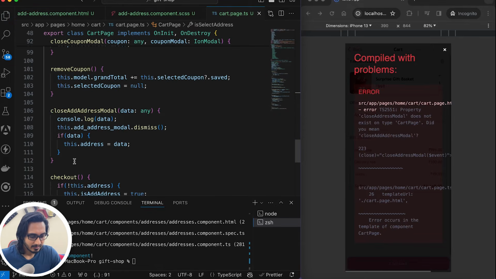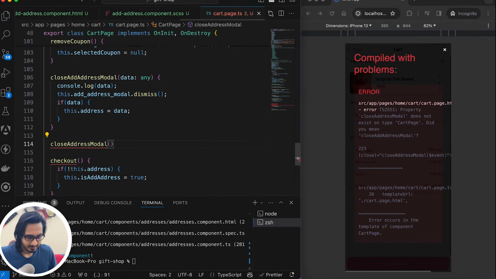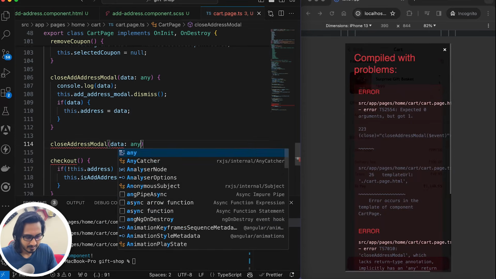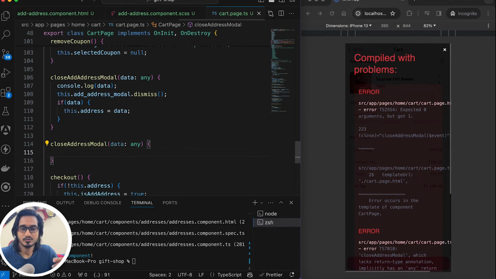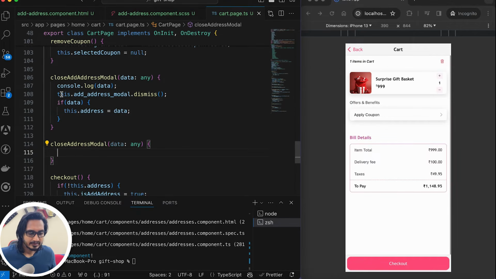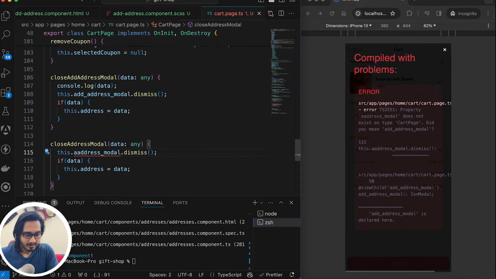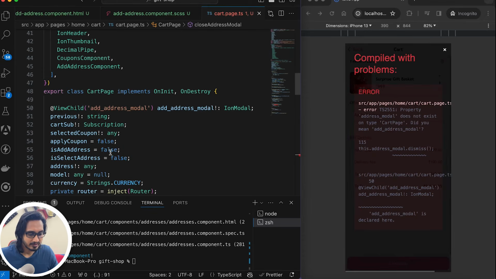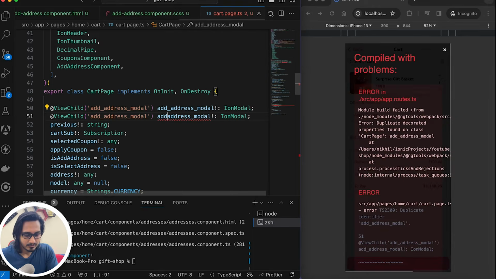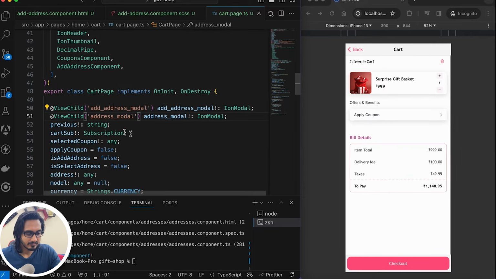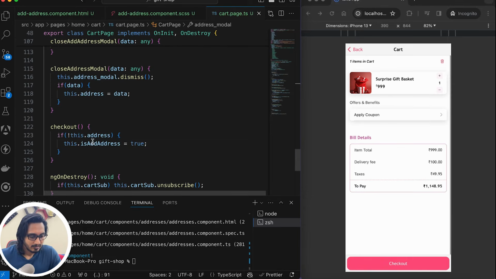Let's scroll down. All right, let me do it here. And I'll have some data here, right? Basically, it's going to be the same data, which one is selected. And here also, I need to dismiss the data. So let me copy the same stuff and paste it here, because this will be the selected data or selected address which I'm going to get, but the identifier is different. So we need to define this identifier here. Let me copy and paste it once again, and change the name to just address model. Okay, great. Problem solved.